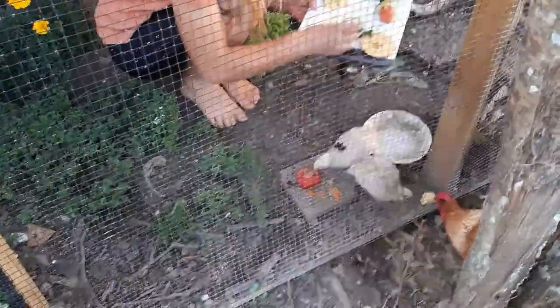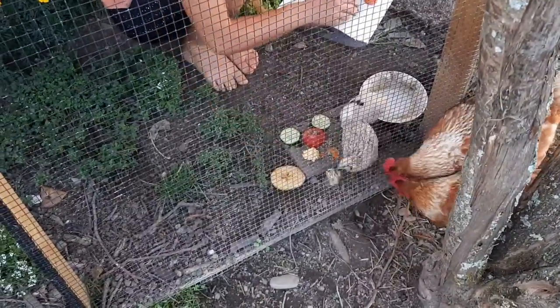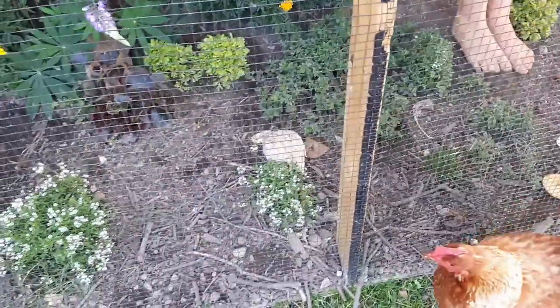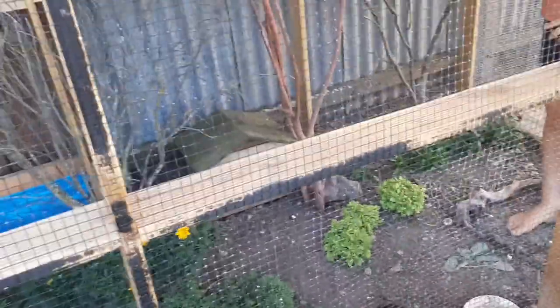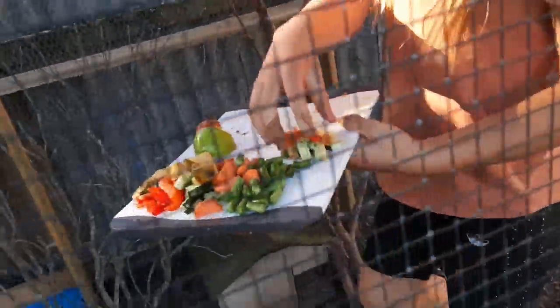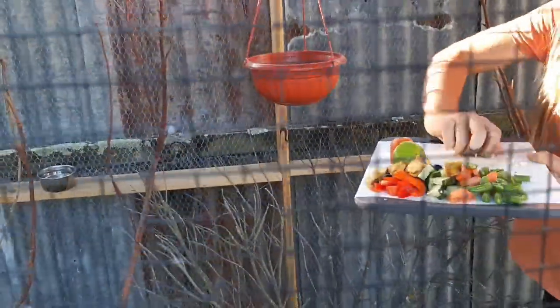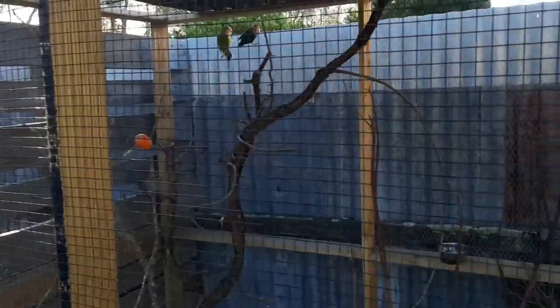It is feeding time for all the birds — giving the quails some tomato, corn, and cucumber as that's their favorite, and a nice ring of apple which they absolutely love. Got a couple of beans too; Sarufi has run off with the corn but they will shred that in like 10 minutes. We also got some nice veggies and chop vegetables for the lovebirds — going to add that in there. They'll enjoy that chop hopefully, and we've got a whole piece of apple and carrots to stick on some branches for them just in case they prefer to shred that.